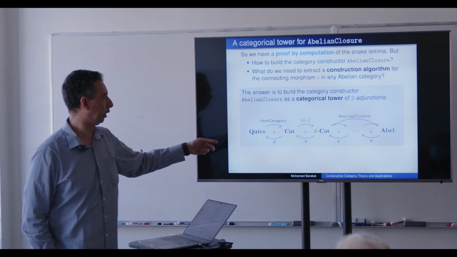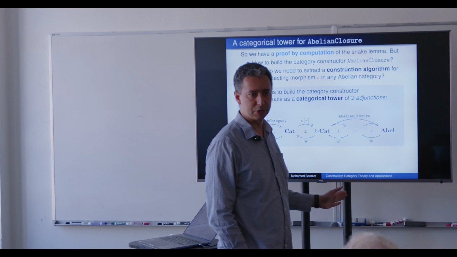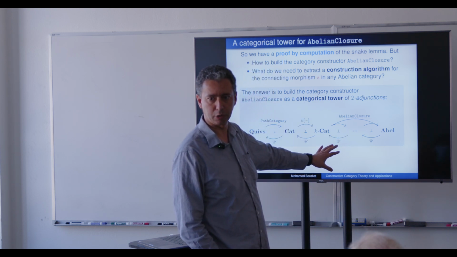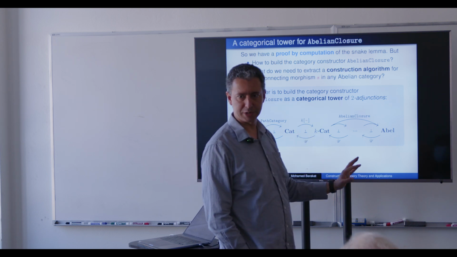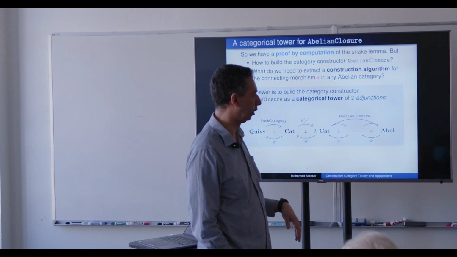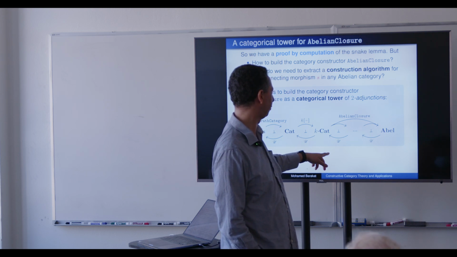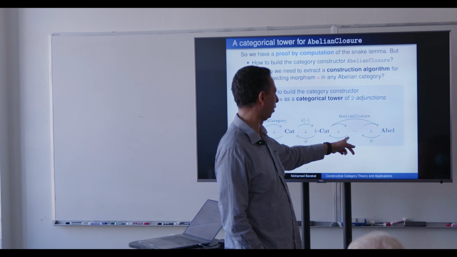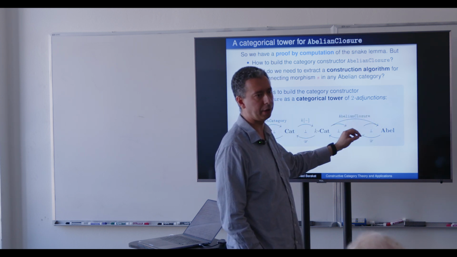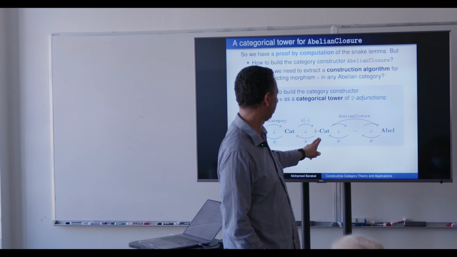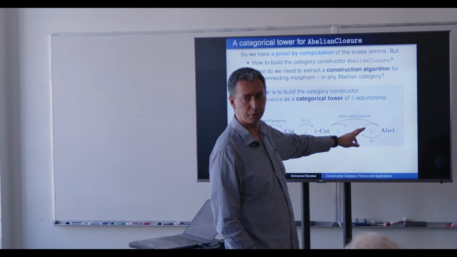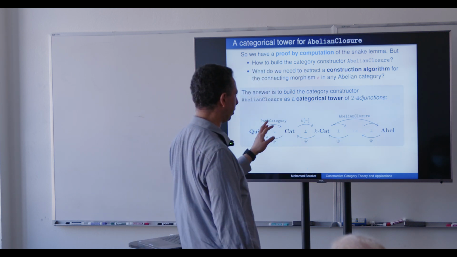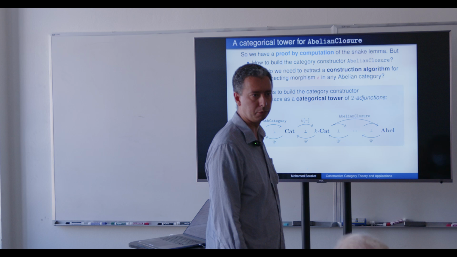So this is the abelian closure, and I'm still hiding the details here. The first step would be to take the additive closure. This is the linear version of taking the coproduct completion, but it turns out that it's simultaneously the coproduct and the product completion, the so-called direct sum completion or additive closure. Then in one tower, either you take co-fried and then fried, or fried and co-fried. Or, as we did, you can start with this, take the co-pre-sheaves and then take the fried. There are multiple ways, because it's highly non-unique what you would do here.